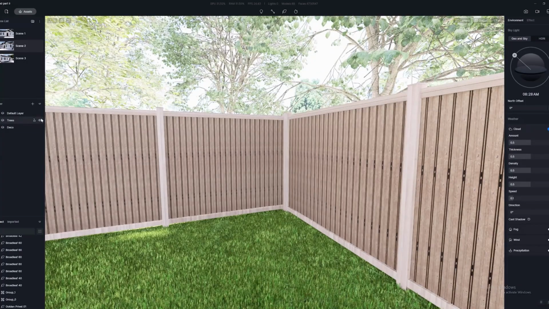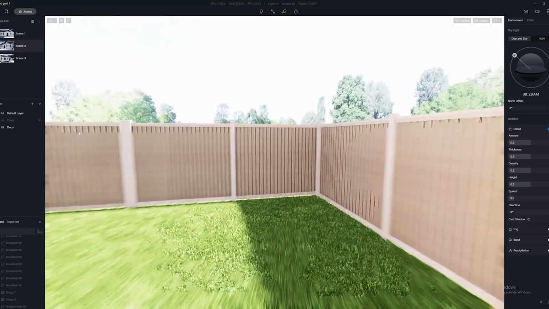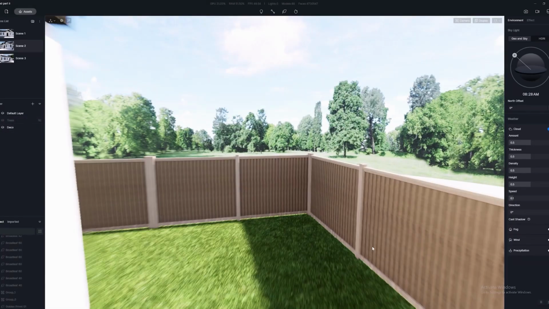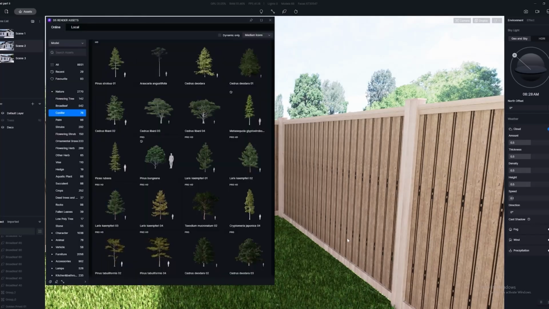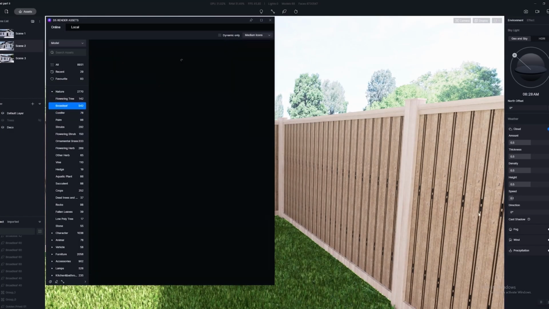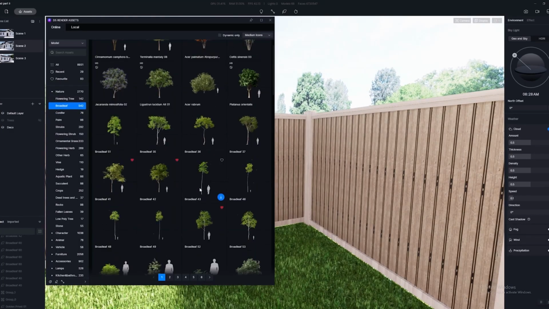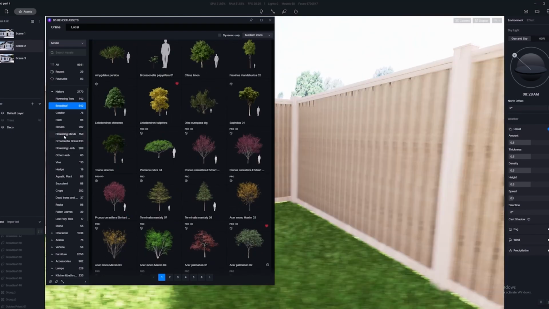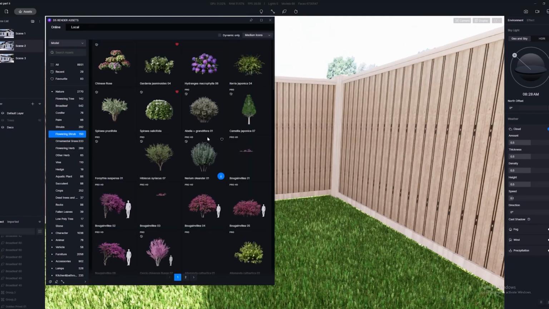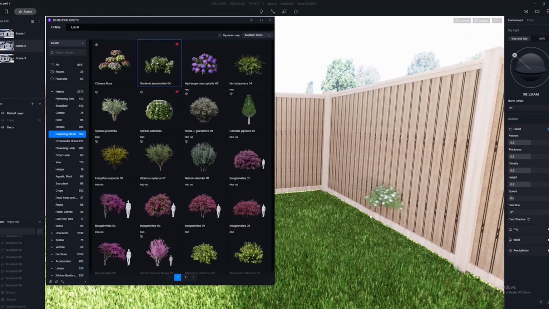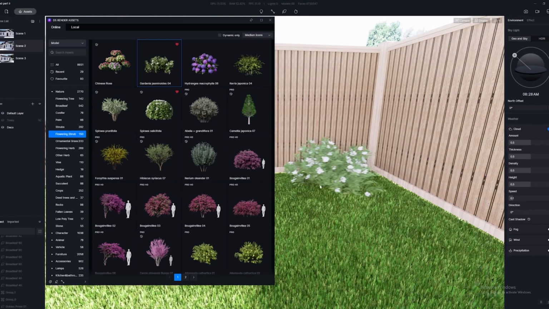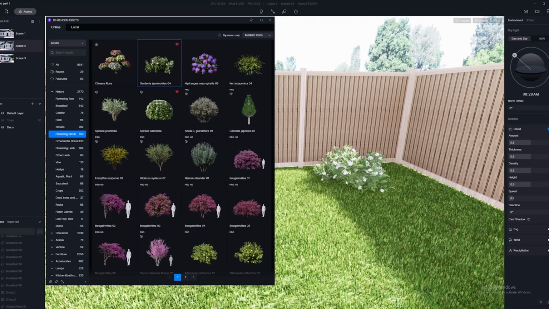Now I've moved this off of the tree layer, and you can see when I toggle the tree layer, that gets rid of everything. So I'm just going to put this on the decoration layer. I'm going to ignore everything else right now. And we're just going to add in a little bit more of an interesting look here. So let's go ahead and go to the flower and shrubs. And I'm just going to see, we've got some colorful gardenias. So I'm going to go and place these. I'm going to scale them a little bit. I don't want them to be enormous, but just take them up a little bit.